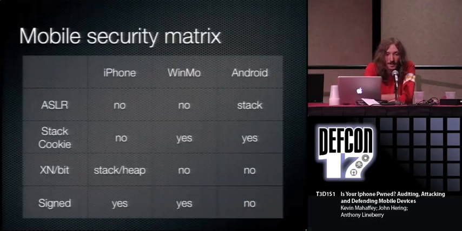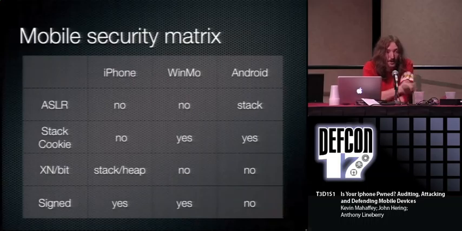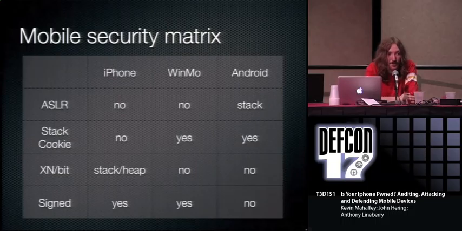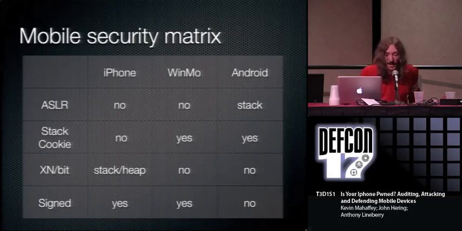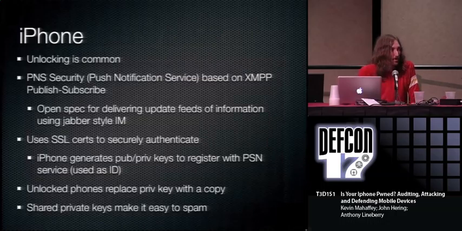But the good thing is that things are getting better. Within the past year or so, the iPhone has gone from having everything running as root with no permissioning in their memory to now they have their segregated mobile user account and these strict memory permissions. But for the most part, security is kind of an afterthought for a lot of mobile developers. They've never had to worry about this problem before, and it's understandable. No one's been attacking it in the past because there's been nothing to gain. So we'll talk about some specific things on each platform.